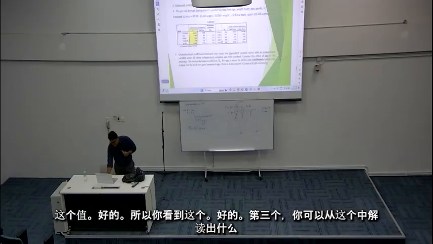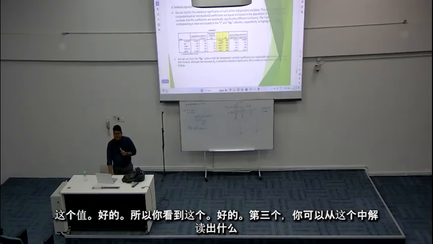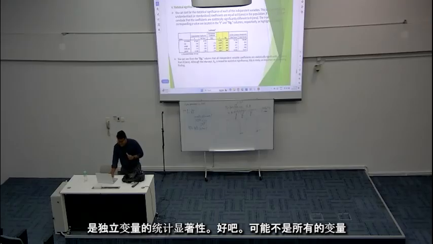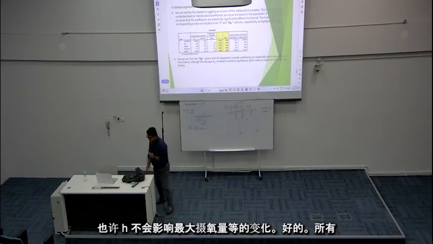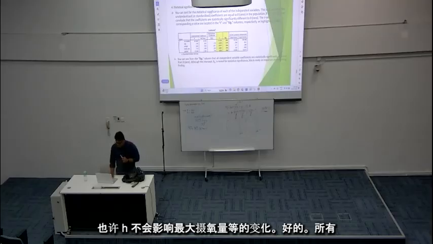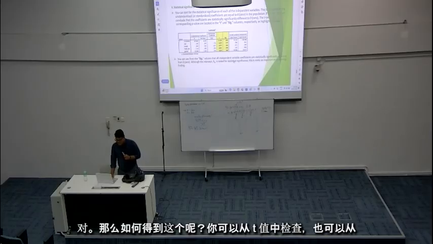The third thing you can interpret from this is the statistical significance of the independent variable. Possibly not all the variables that you include in your regression model are significant to the change of Y. Maybe age does not affect the changes in the volume of VO2 maximum and so on. So how do you get this?